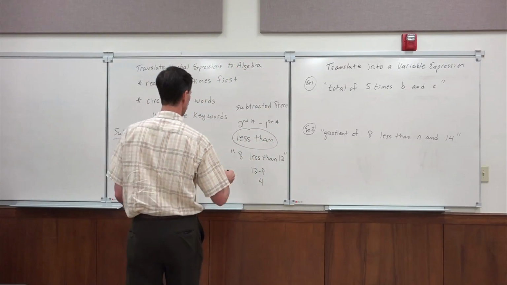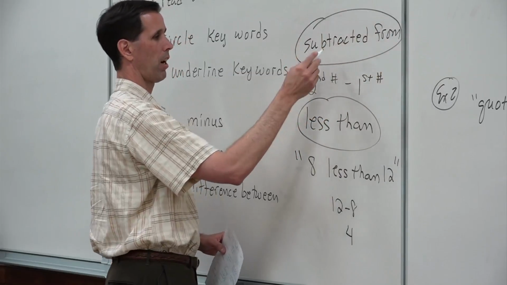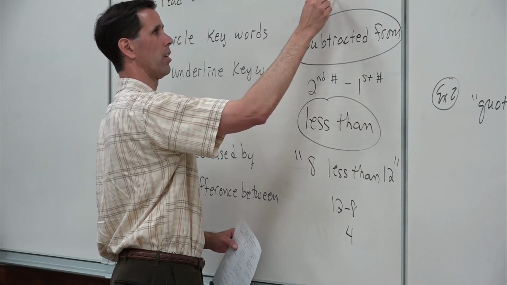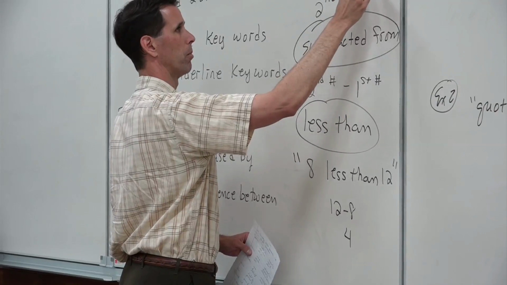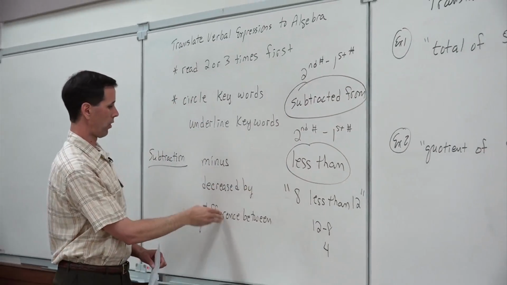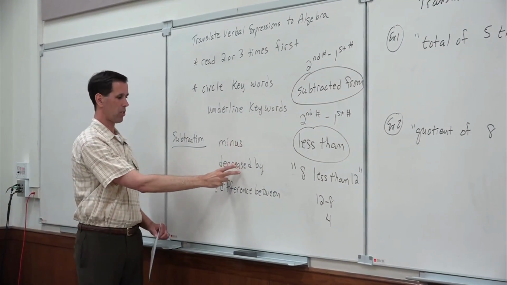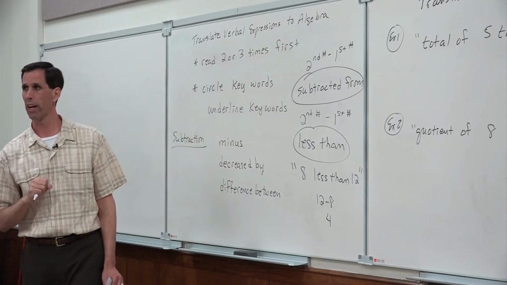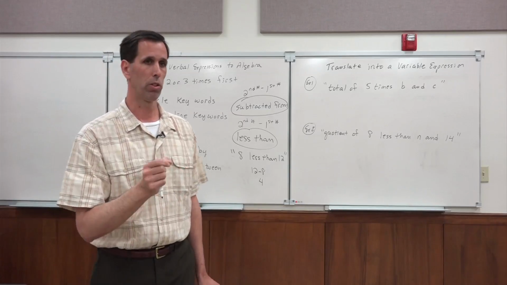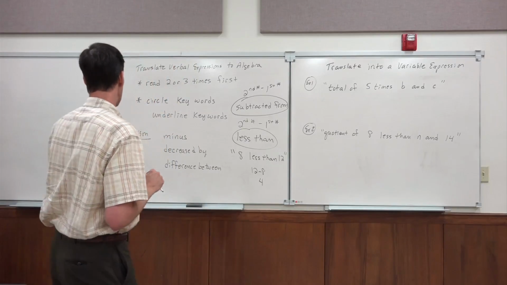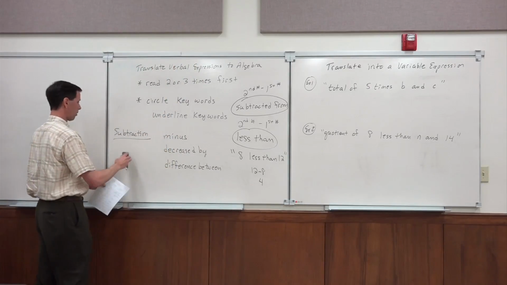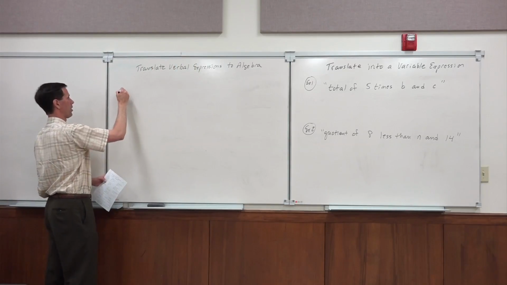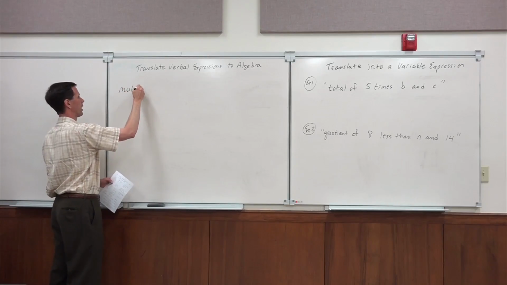So these two, again, do indicate subtraction, but you'd have to be careful here because, again, you'd want to do the second number minus your first number. Okay? All the other ones, these 3 guys right here, minus, decreased by, and difference between, you're going to want to subtract them in the order you see them. All right? Your first term minus your second term. All right, so that was some subtraction. How about a little multiplication? All right, so if you wanted to talk about some words that indicate multiplication.